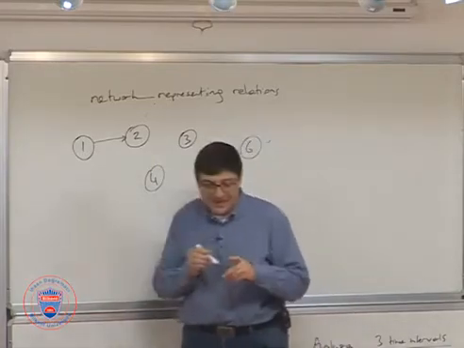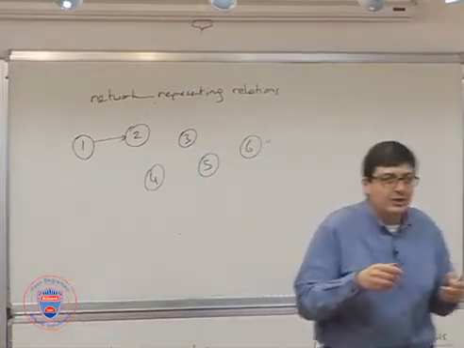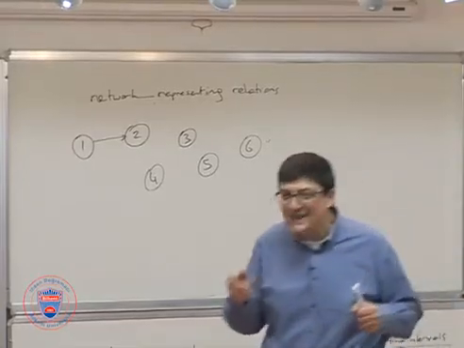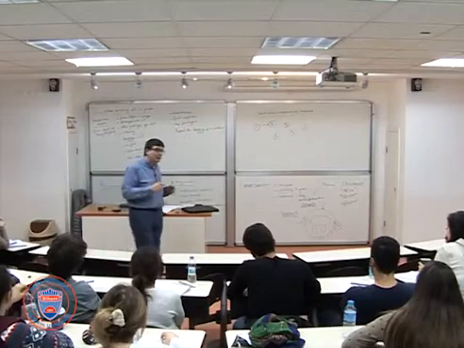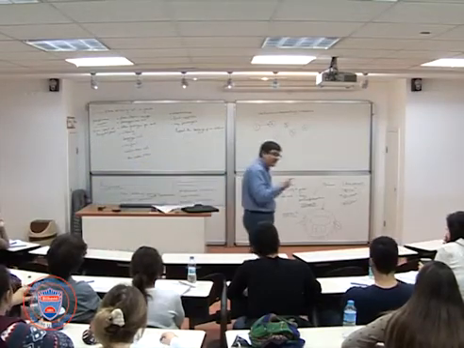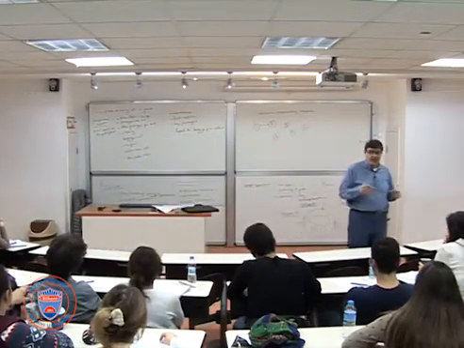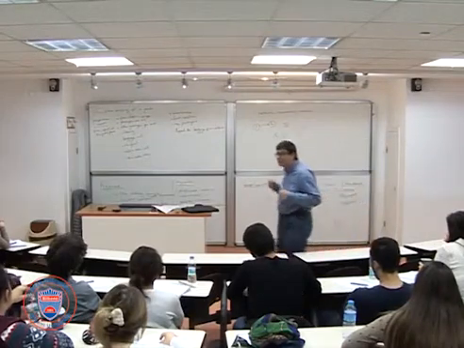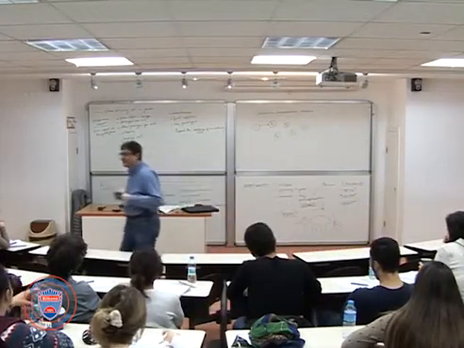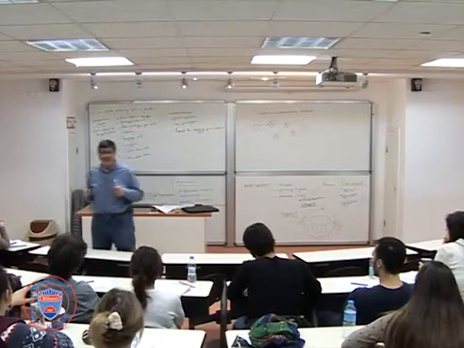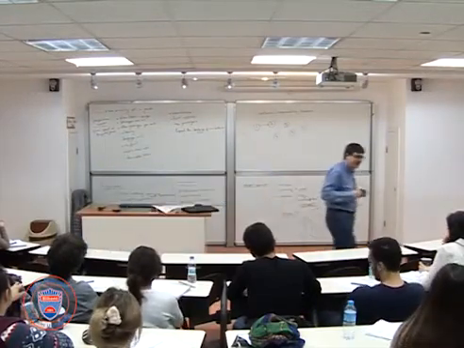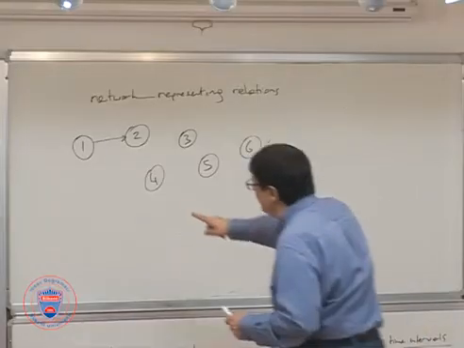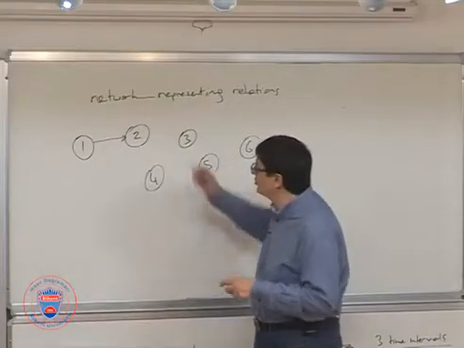You can only take mathematics 125 if you pass calculus 1. On the other hand, you can take humanities only if you pass the English courses. Whereas you can take IE-102 without any restriction. Okay? You can take a number of courses in your curriculum without any restriction. So it means that there are some requirements for you to do this.